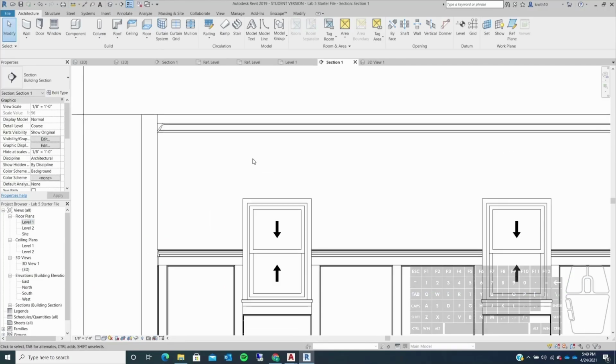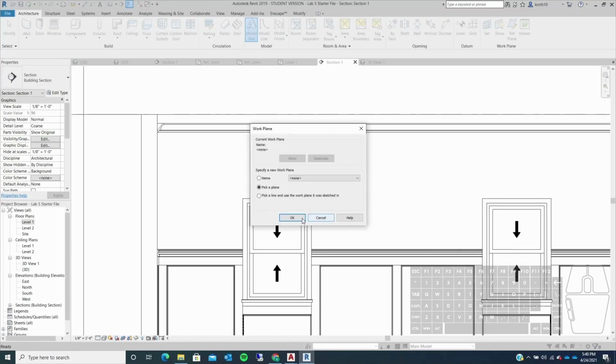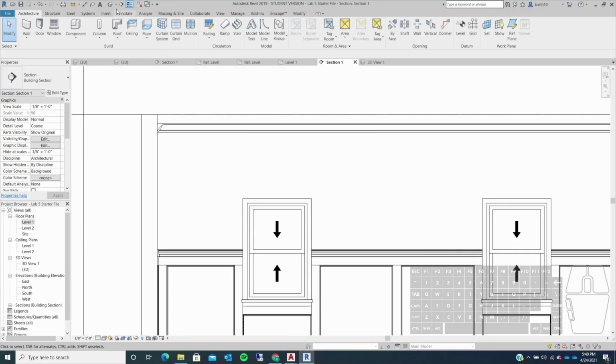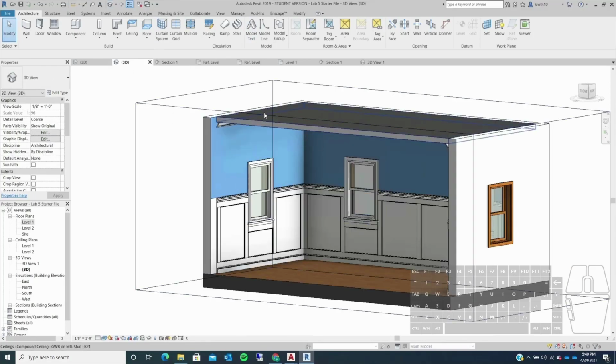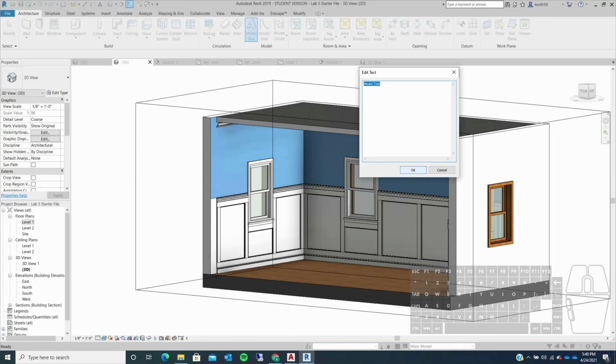Might have to do this in my elevation. Try it again. Or 3D. We just got a 3D view. Model text. Let's see, Kellen Roth.